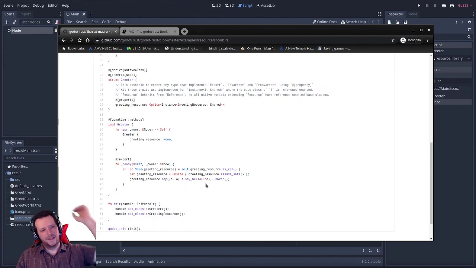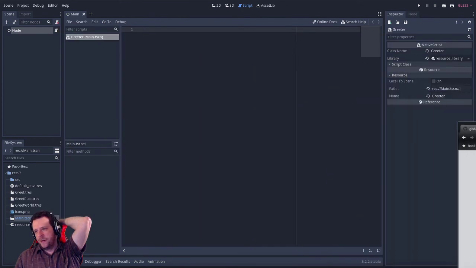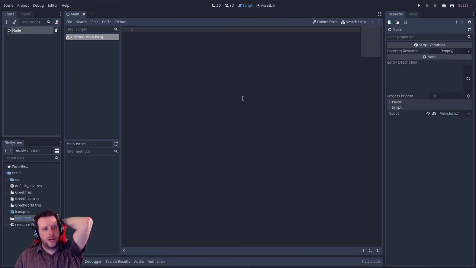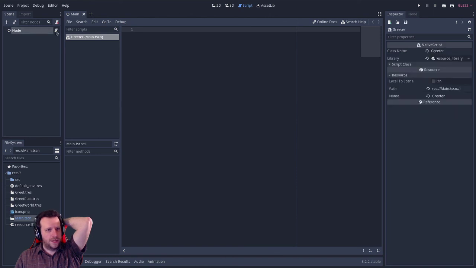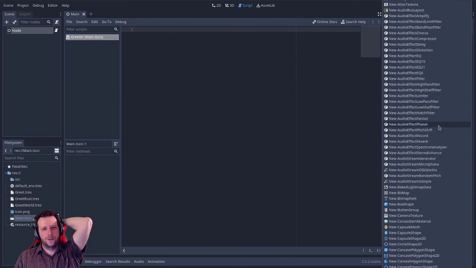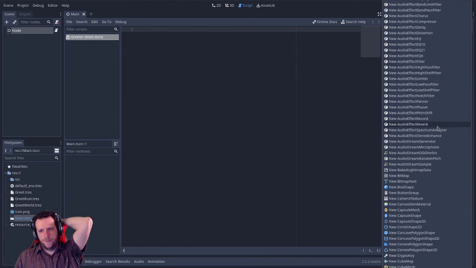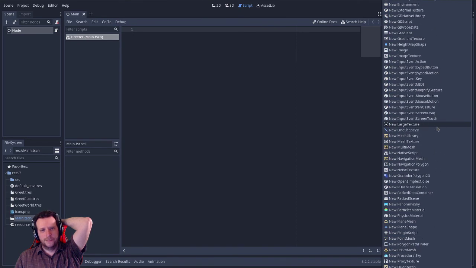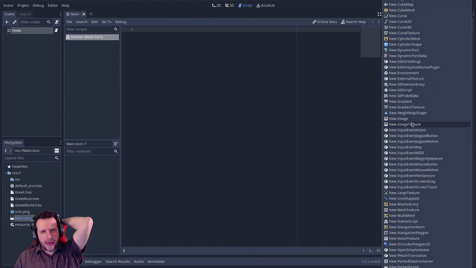Alright. So he has a mechanism here for putting greeting resources into itself, right? So that's fun. So if I come over then to my node, whose script we determined is here, and yeah, class name greeter, etc, right? I should be able to go to the inspector and look, here is a greeting resource. It didn't export it as a greeting resource though, which is not super happy about that.